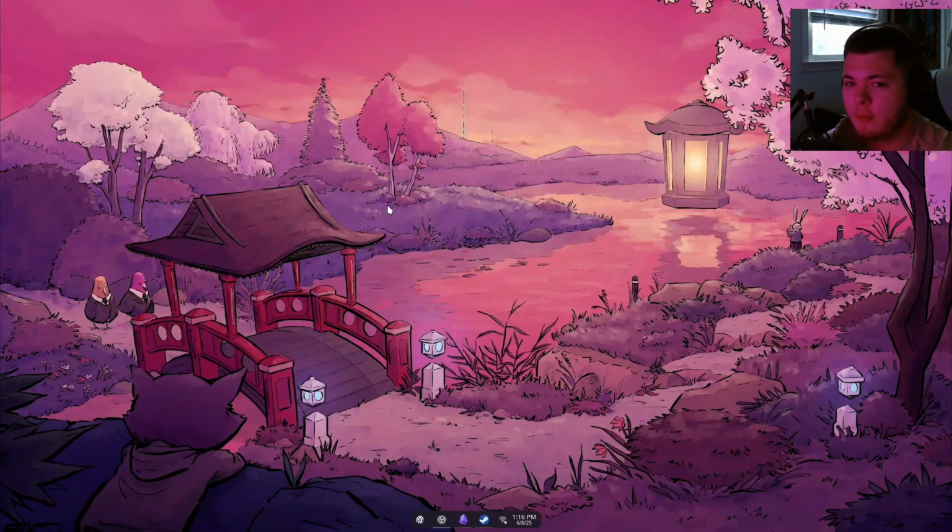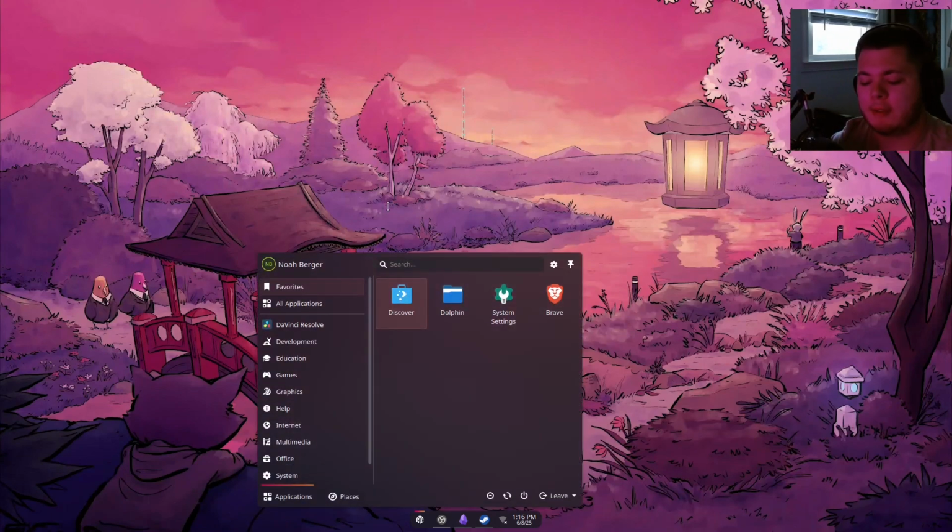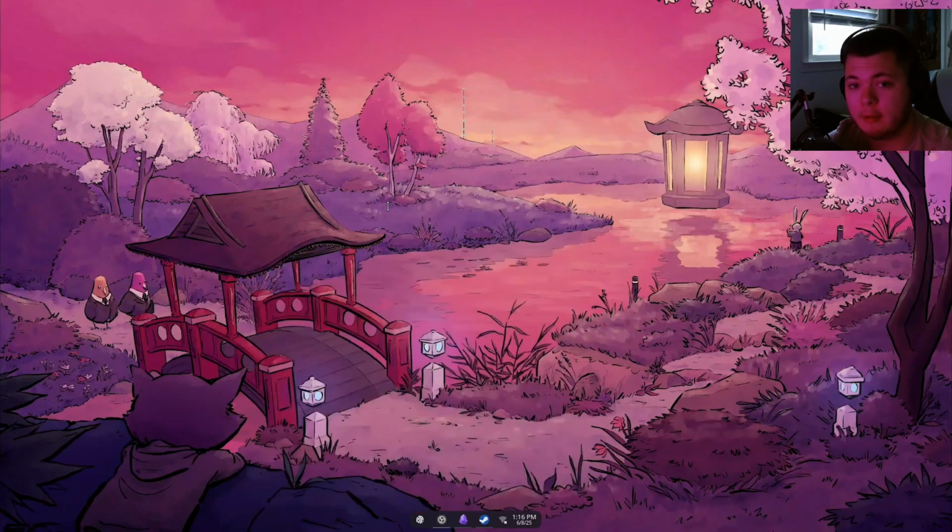What I used to do on Windows, I could probably get some footage of it, but I would press the Windows key and I would type in the name of an application. But the problem was that if you know how Windows 11 file search works, it is literally the worst thing ever made. You'll search a file and then it'll be like, oh, do you want to look it up on Bing, or do you want a huge list of all the files with that name? And I'm like, no, I just want that file.